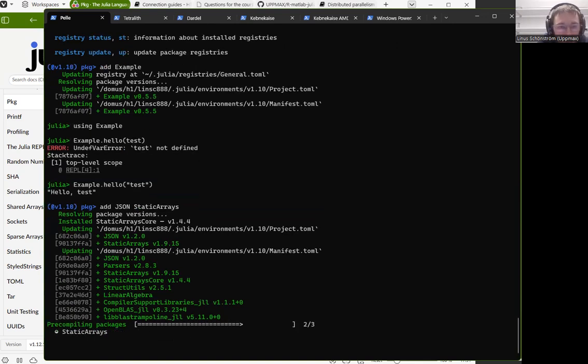That takes a little while, and it has a step here with pre-compiling packages. As we mentioned before, Julia has a special compilation model, and part of that is that some things get compiled at install time. Things that the package manager decided make sense to compile at install time.